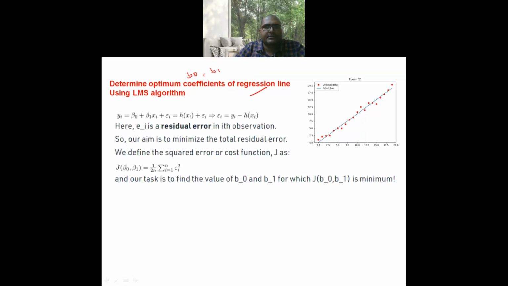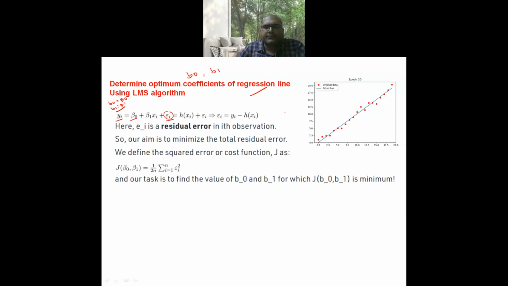Now here, the predicted value of y is given by yi is equal to, let us consider here b naught is equal to beta naught and b1 is equal to beta 1. yi is equal to b naught plus b1 xi plus some error, and here this particular error is the difference between actual y and predicted y.